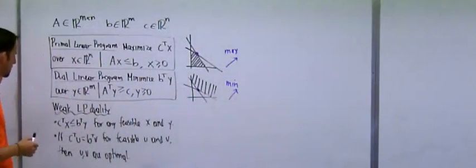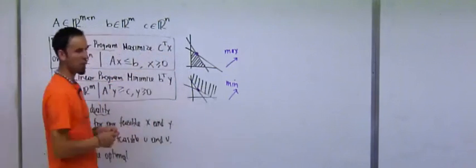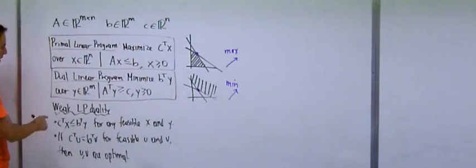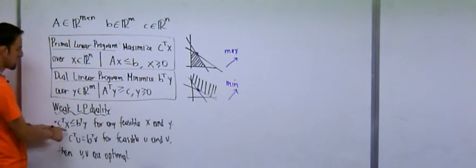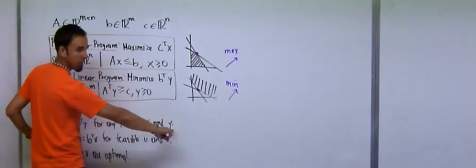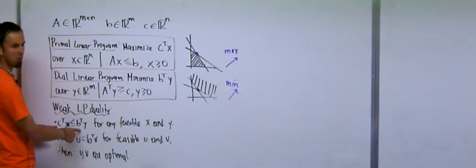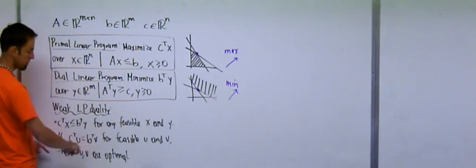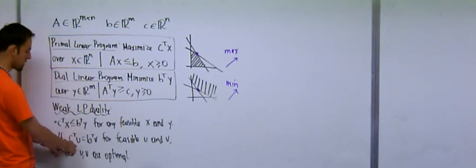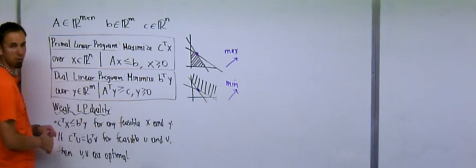The story that I told you about linear programming duality is that solving these two questions are kind of equivalent problems. In particular, I talked about weak linear programming duality, which said that if you take any feasible x and y, then the value of the linear function at x is less than or equal to the value of the linear function at y. And if you manage to find u and v that give you the same value, so the linear function at u equals the linear function at v, then that is the optimal value, and you have solved your linear programming question.